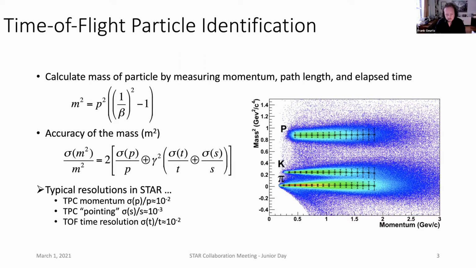And you can see that it really is a gamma factor here that makes the time resolution really matter in our particle identification. Typically the plots that I'm sure you've seen in updates at physics working groups look like this, where the mass squared as a function of momentum shows this typical development: as the momentum increases, you can see these bands blow up a little bit, which is the combination of a change in momentum resolution.